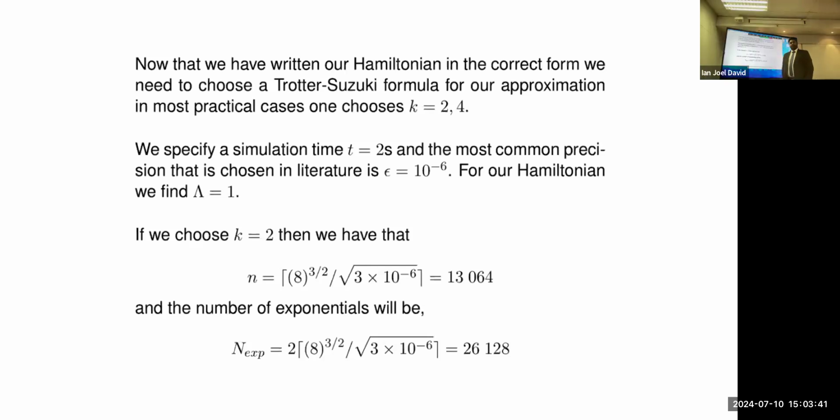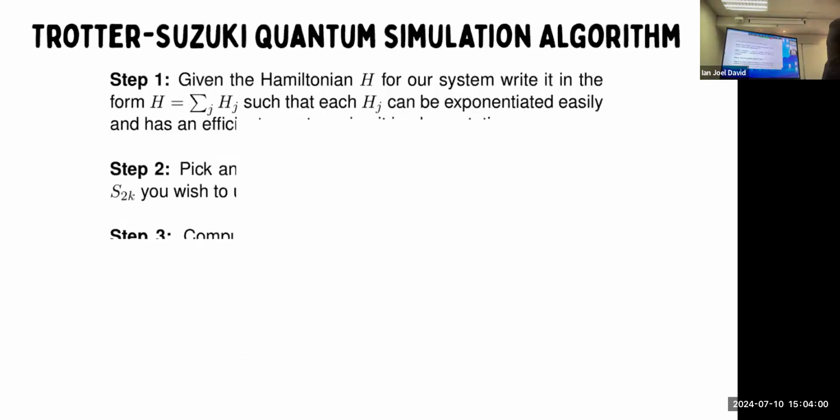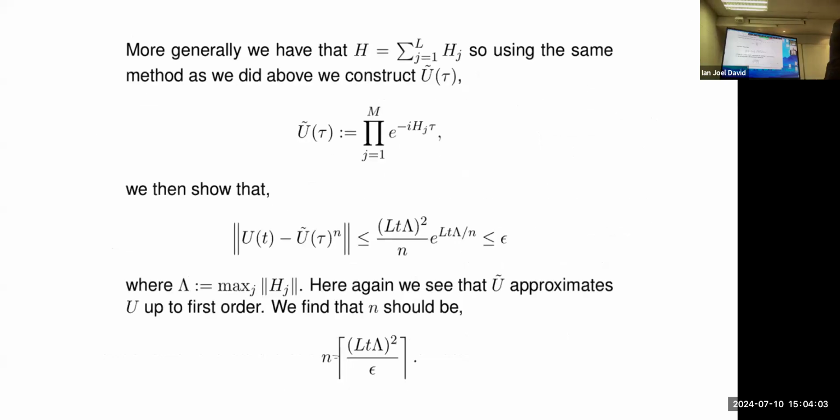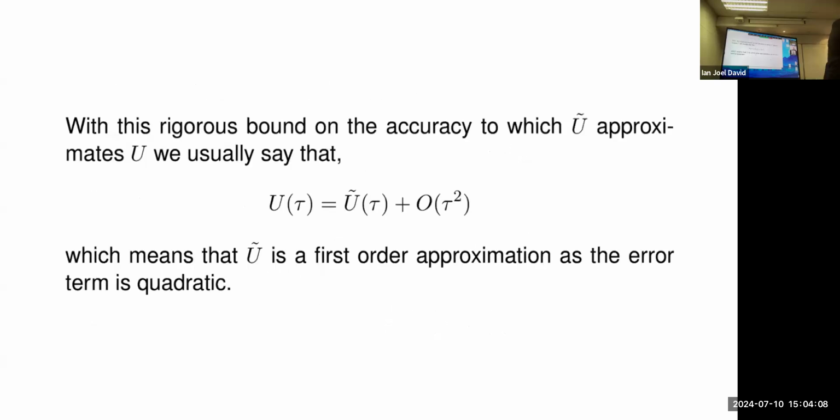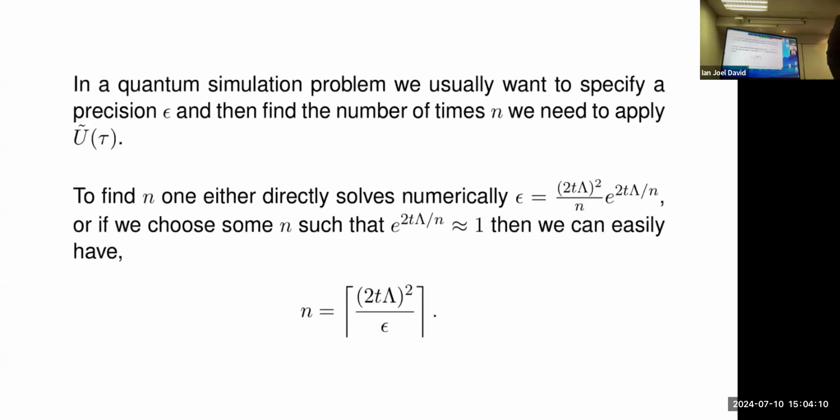What's the best precision that one can obtain with the first order Suzuki-Trotter formulas? Okay, so the precision that we have is user specified. When you're using the algorithm, you're going to specify the precision. Remember, I mentioned earlier, so let's go back to the first order Trotter-Suzuki slide. Let's look at it just for the simplest case, for just H1 plus H2. Usually what you want to do is you choose the precision.